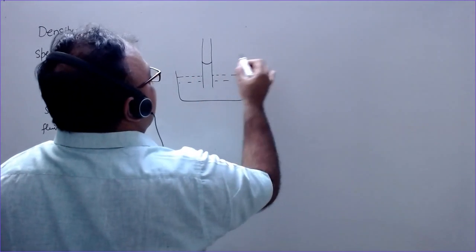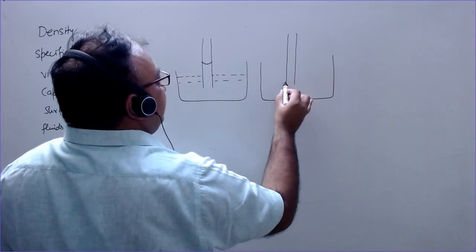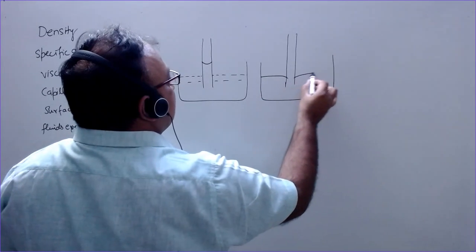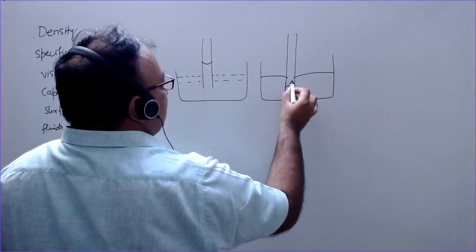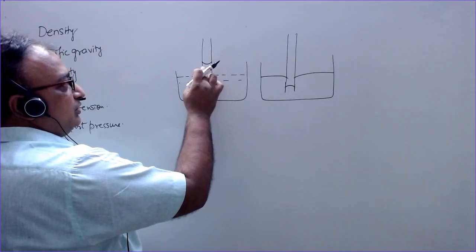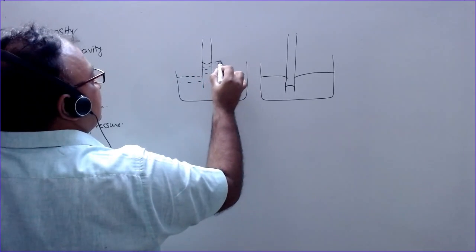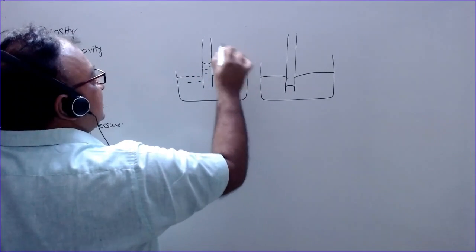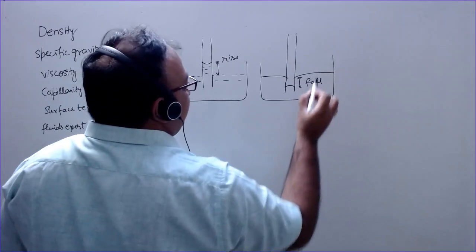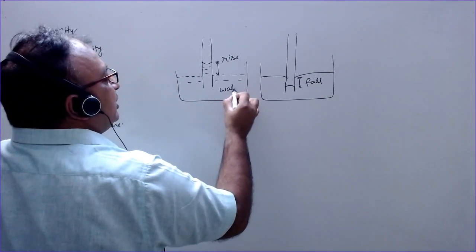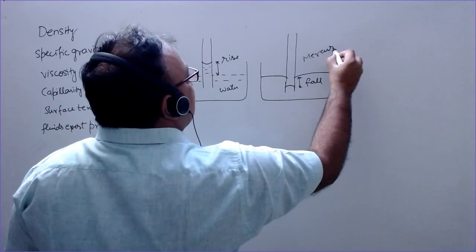If it is a fluid like water, it will rise, and generally the fluids rise. But if it is dipped in a fluid like mercury, it will fall down. There is a depression. So you can see the shape. I will be discussing later on how this shape is affecting the capillarity. This is rise, capillarity rise. This is a capillary tube, and here this is fall or depression, capillarity fall or depression. So this is fluid like water which rises in glass, and fluid like mercury which falls in glass.